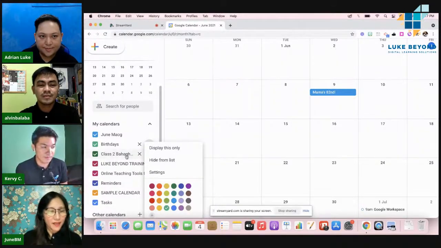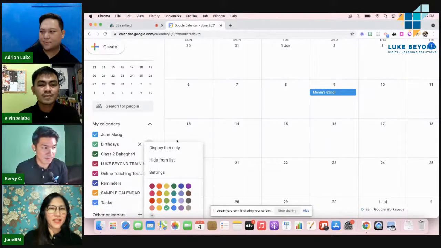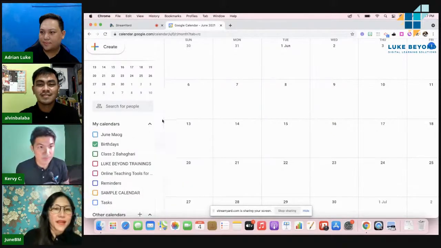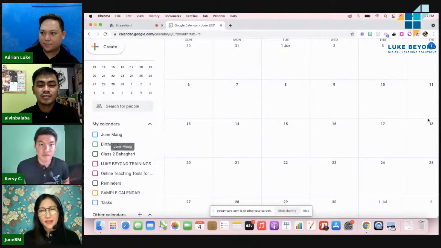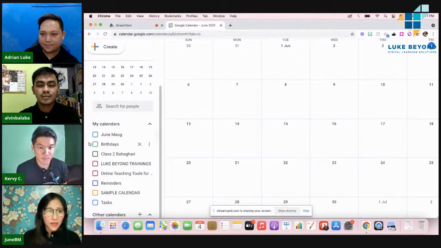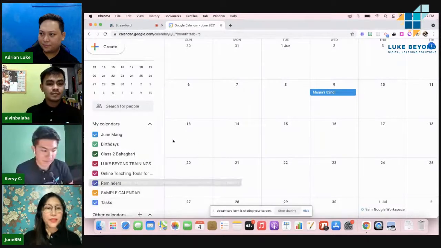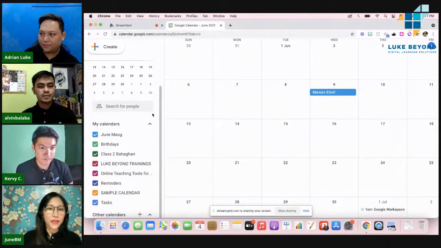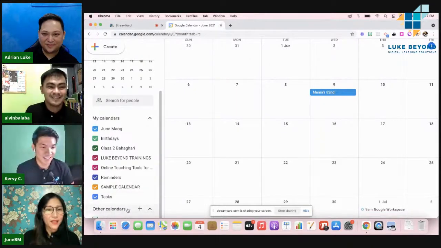Okay, and then here I have all other calendars that I have subscribed to. So that's on the left side. All right, what else? If I uncheck everything, then nothing will appear here on my main calendar. But if I check everything, that means all of the events particular to the calendars that I'm checking will be shown, and they will be color coded. And here, June 9 is, as you can see, my mom's 82nd birthday. Advance happy birthday, Ma. And then also the tasks that you have, and then here other calendars.